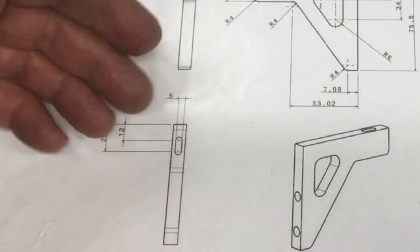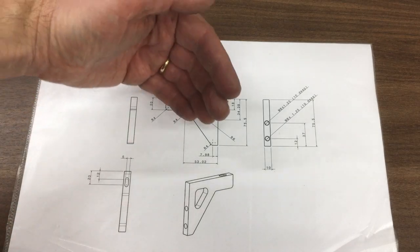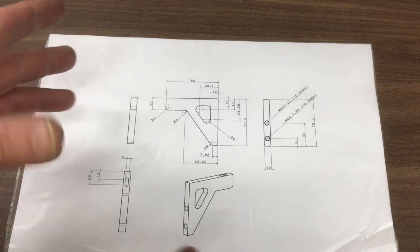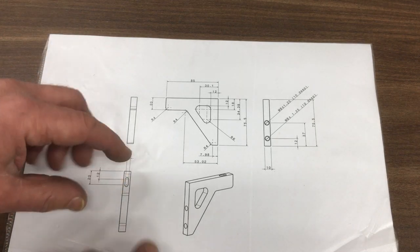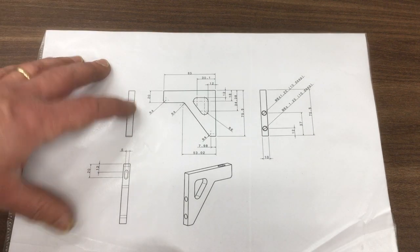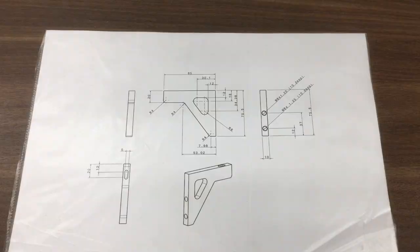It's slotted because I need to allow for any discrepancies between the quill and the back of the machine. I've measured the whole thing with a tape measure and ruler as best I can, but the slot is just to take up any of those discrepancies. So we've got the part on the machine, so let's go and cut it out.